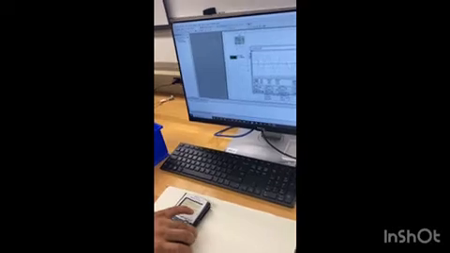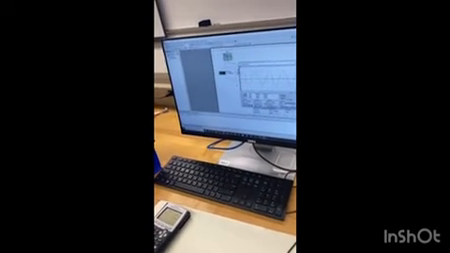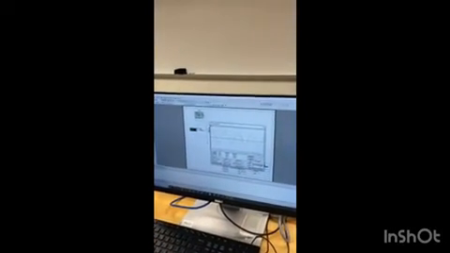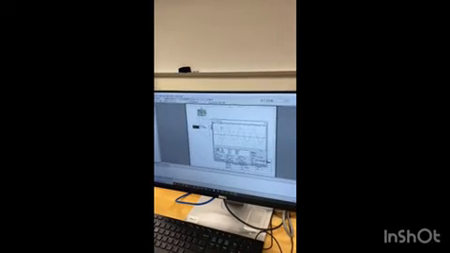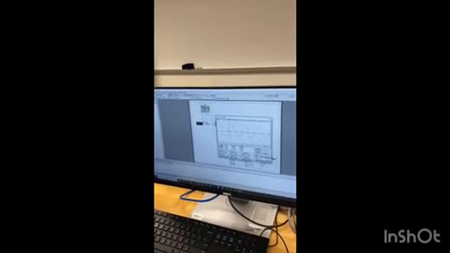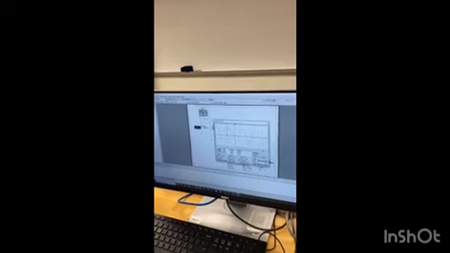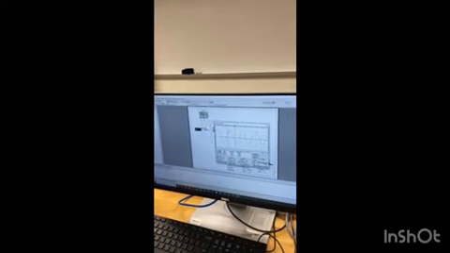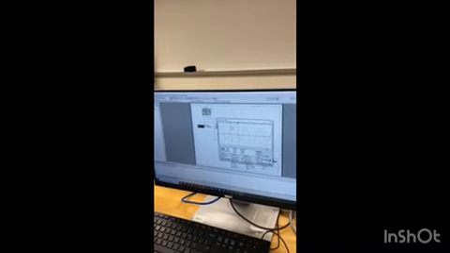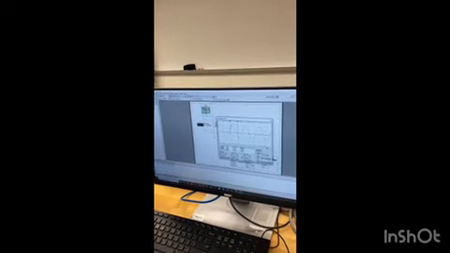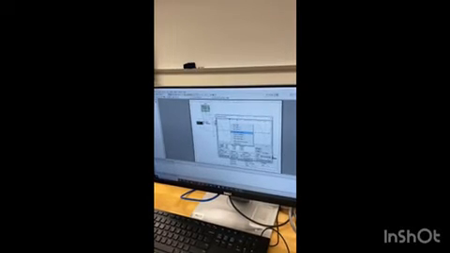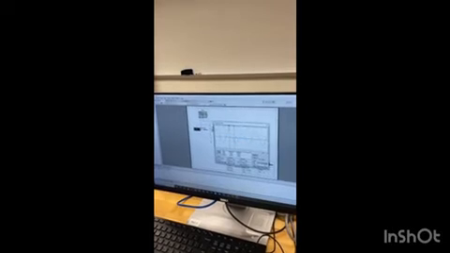And then the new school using the cursors to measure V peak to peak is here. Click on the cursor, go to the next Y max.